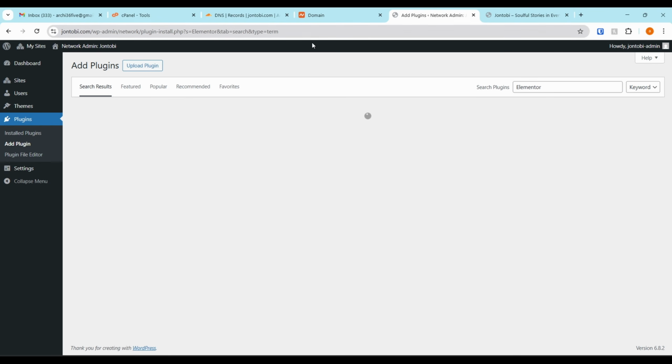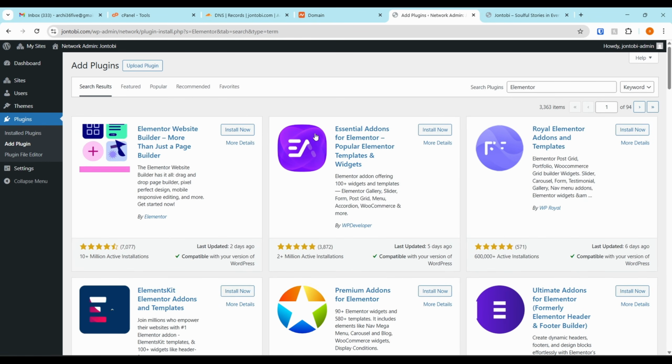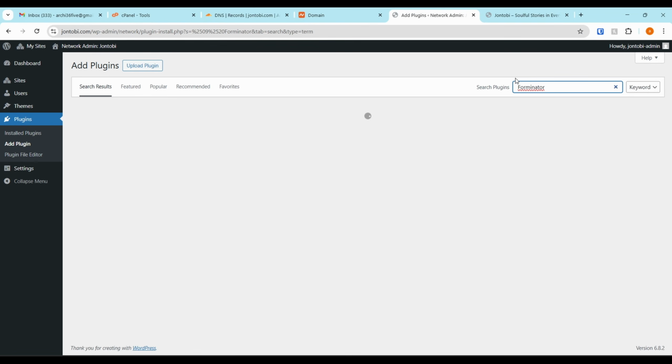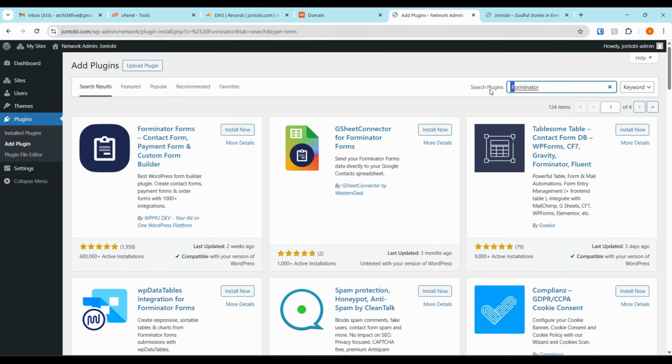So let's get that installed. I'll also install Forminator. So Forminator is a plugin for forms. Let's install that. Let's install MailPoet.